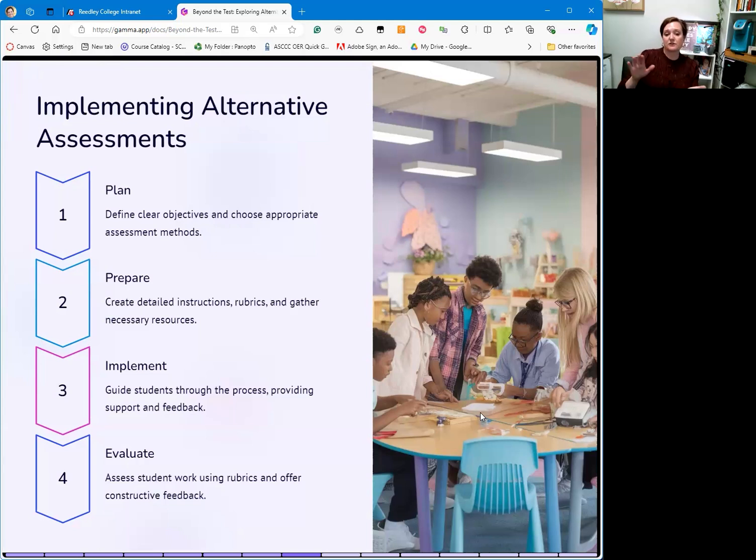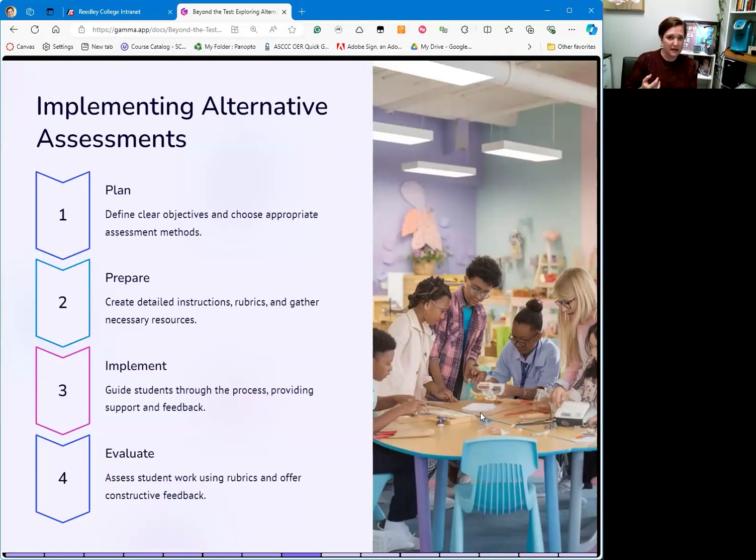And then you're going to implement, so you're going to guide students through the process. This can be really hard for students when you first start to implement them. So many of our students have come up through a much more traditional educational system that when we first ask them to transition into a more creative form of thinking, where how they're submitting it isn't overly prescriptive, it can be a little bit difficult. It's like that Piaget disequilibrium where students are learning and growing and you're stretching them in really great ways, but it is really unnerving.